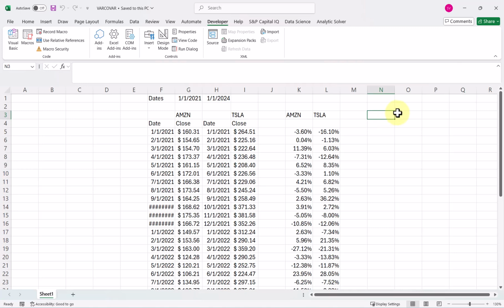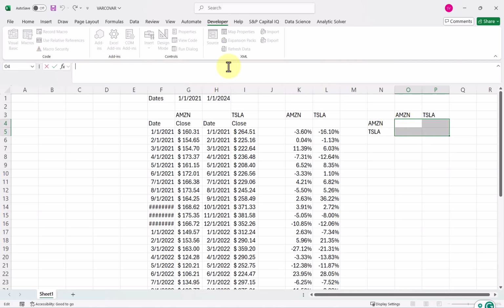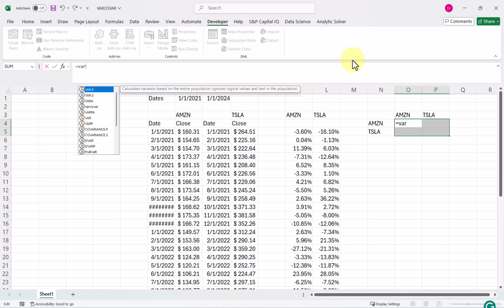I'm going to create my variance covariance matrix, Amazon and Tesla. I'm going to highlight the area that I want my variance covariance matrix to be in. Then I'm going to go up here to my formula bar and put in equals VarCovar.